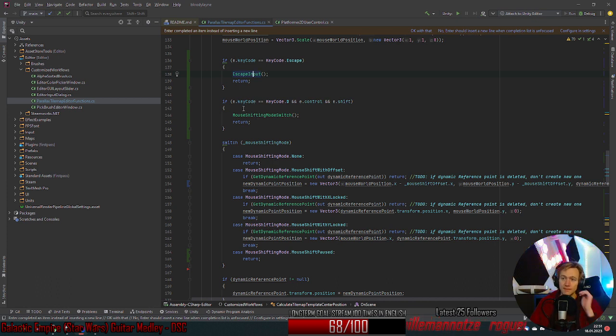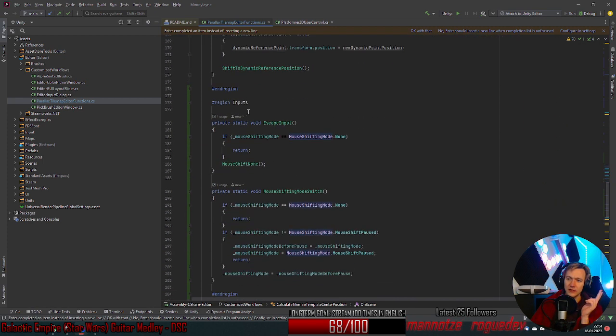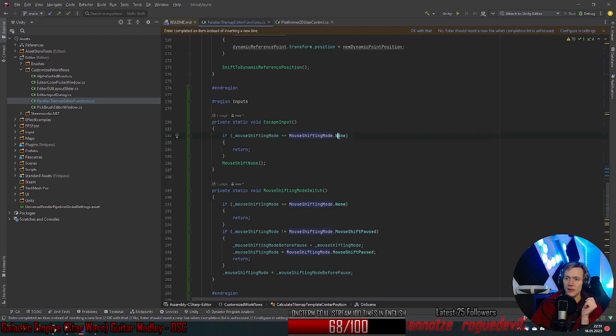I don't want this. Both those methods now need to check if we are in the mouse shifting mode none, and then they do their stuff.